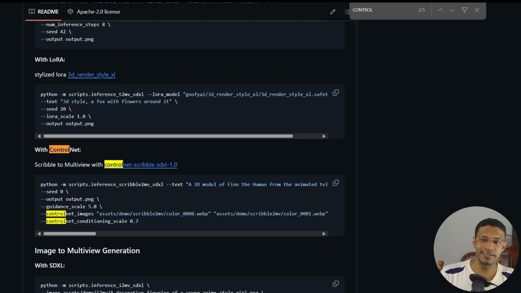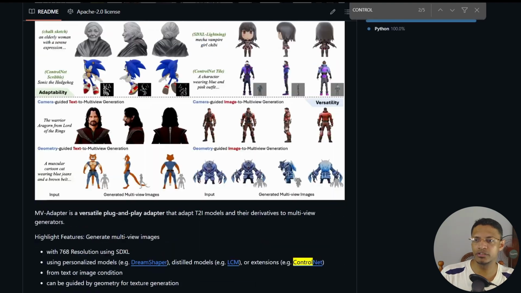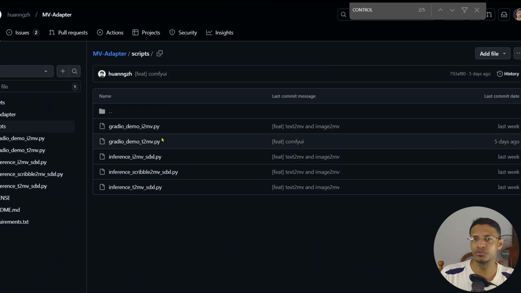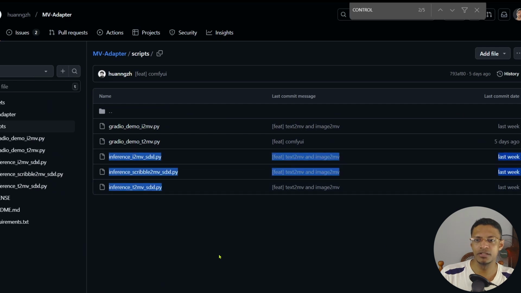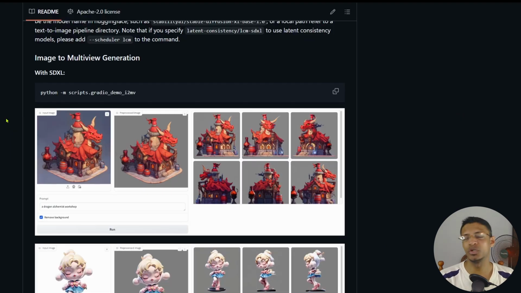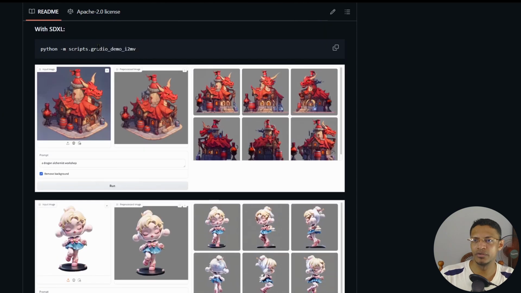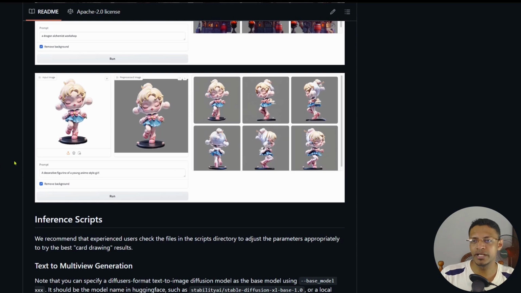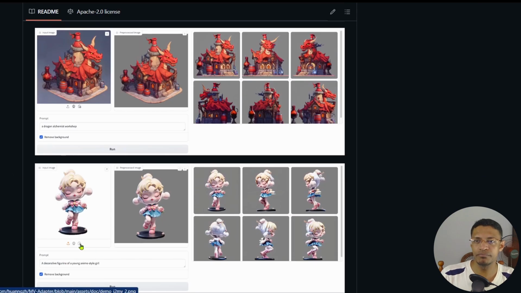So if you're using the standalone version, you will get the Gradio application. I'm pretty sure this is a Gradio application. Let's go. Yeah, you can see that we have two, that's the Gradio application, and then we have these which are just Python scripts. If you want to use the Gradio application, it's going to be like this, where we have the Gradio demo here. And from this screenshot, we don't seem to have a lot of control. It's just a UI to type in the positive prompt, and then we have remove background here. I'm not sure why it's in here, but that's an option. And then this is going to be for the image, where we are supplying the image as input, and then we are getting the different view angles.